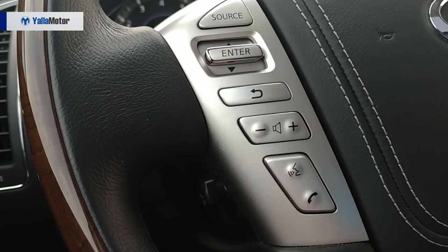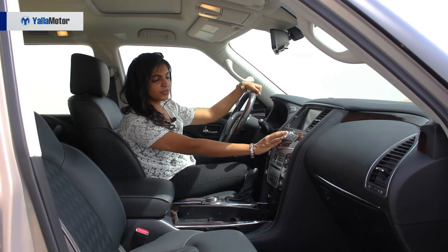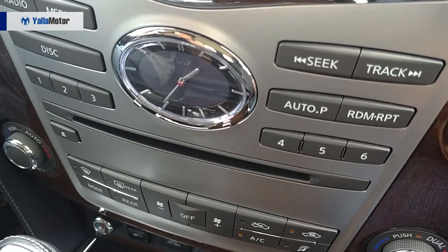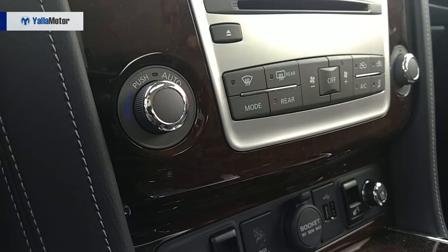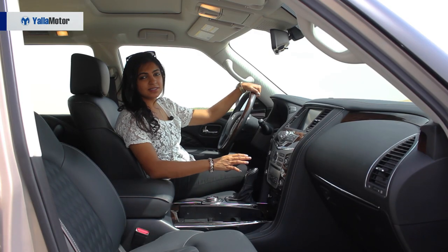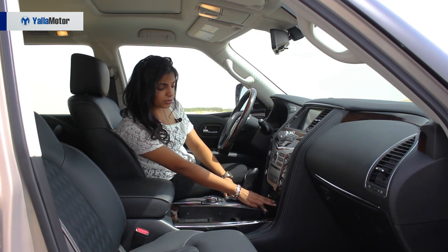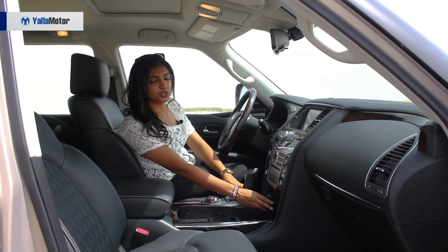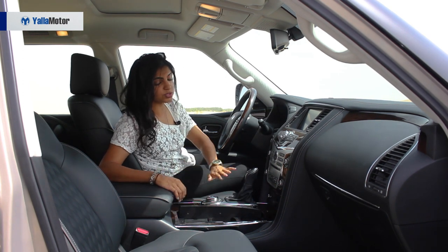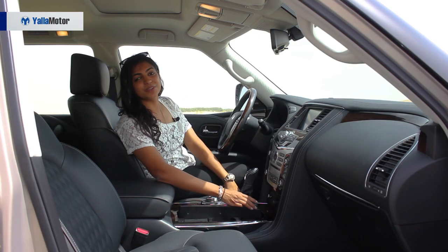It has an 8-inch touchscreen, and if you don't want to use the touch, you can also use this little hover knob over here to maneuver around. It has your basic commands all over here, the cameras and the climate control, which is a tri-zone climate control. It has a 6-disc CD changer system right there. It also has the USB charging ports, which are now on the outside, which were previously buried right under this storage over here. So it's good that now it's on the outside. For the lazy people, this should be a pretty good feature.